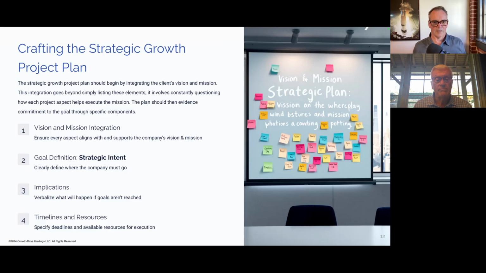And you'll notice I just teased it out. That intent could, should, Ed, let's talk about that, could, should have more than simply a dollar sign. And when we have the strategic intent defined, we need to talk about the implications of not achieving that intent. That's not intended as a threat. That's more of an emotional performance enhancer for our client, the CEO. But those implications are typically reflected in the organization as well. And there's the implied negative. If we hit this goal, you will all benefit by X, Y, and Z, which comes with the implied: and if we don't, you won't.